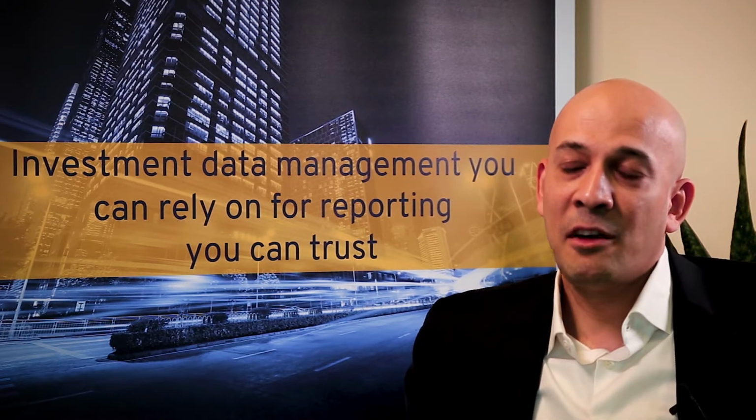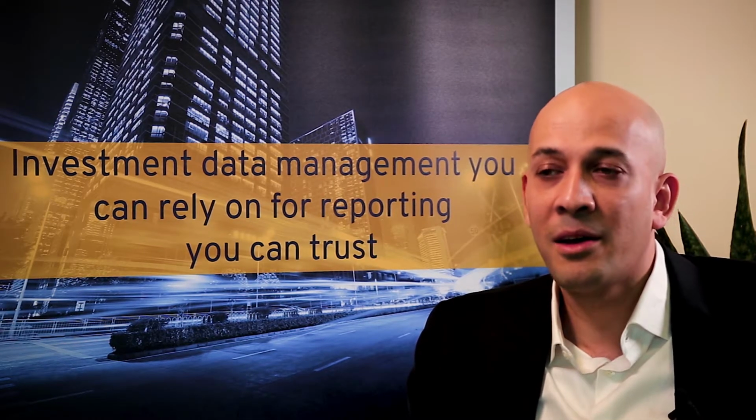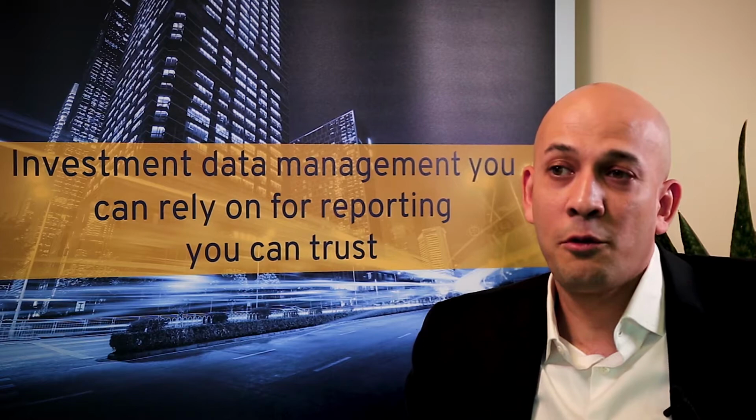The trend to outsource for best of breed continues amongst investment managers. Investment managers have decided to outsource the front, the middle, the back, or be it systems like audit management systems or reg reporting or performance and attribution. That trend just continues. As a result of this, the investment managers lose track of a single source of data.